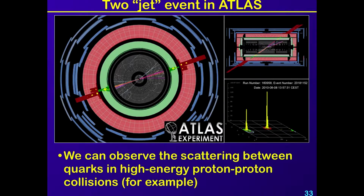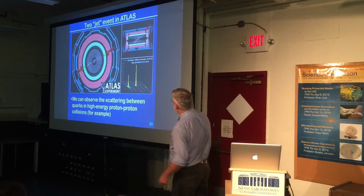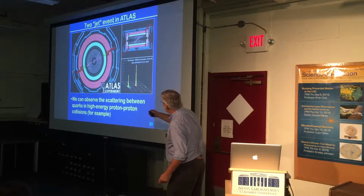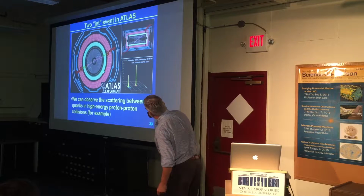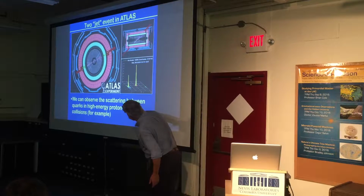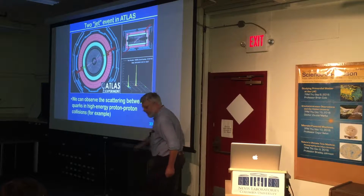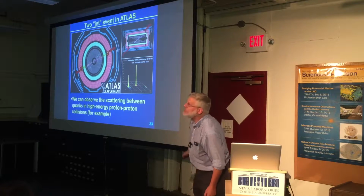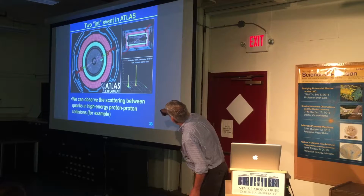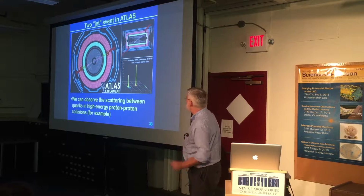This is an event display from a proton-proton interaction. The protons come perpendicular to the beam. Now, what's shown here is an inner part of the ATLAS detector, I'll say a little bit more about later, that essentially follows the particles as they come out. In fact, if you look really carefully, you can see little white dots in here. Those are actually measurements of where the particles passed. You see these lines? Those are our representation of where the particles went by connecting those dots together.